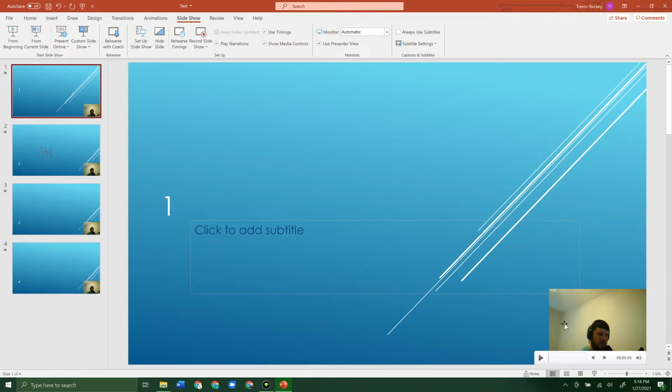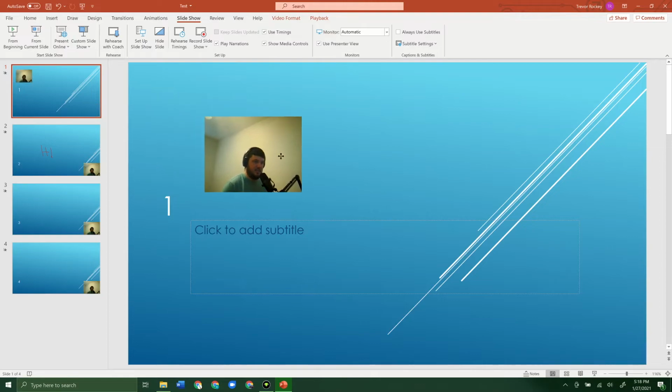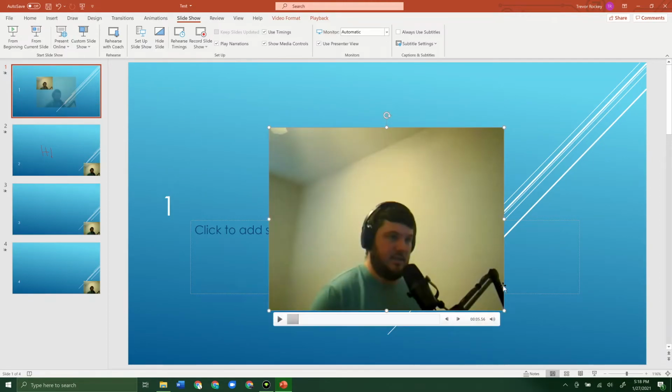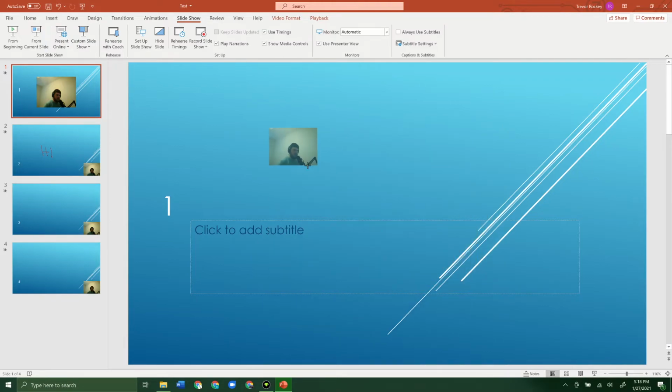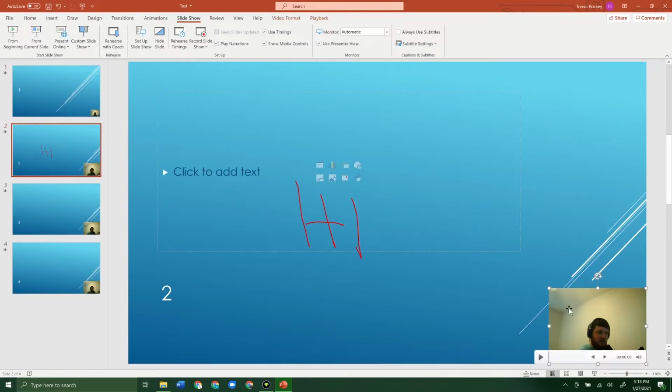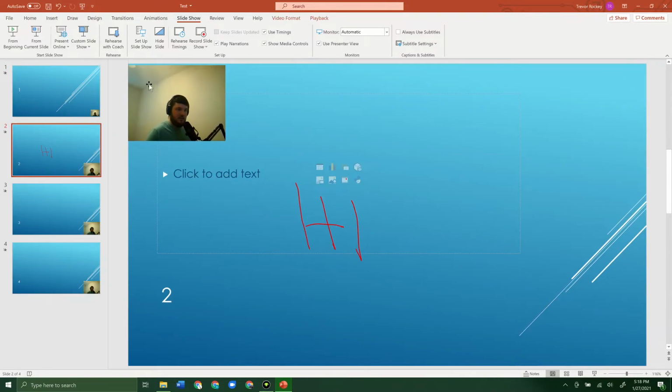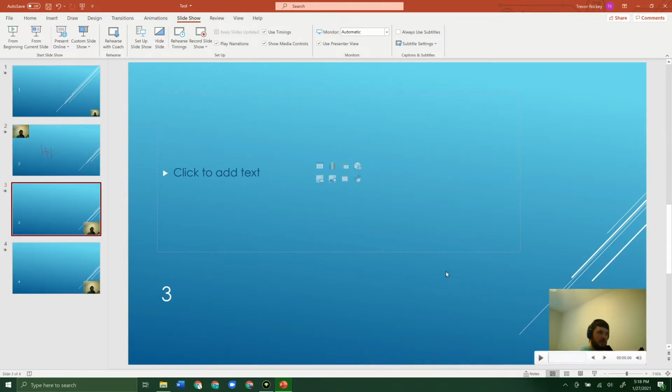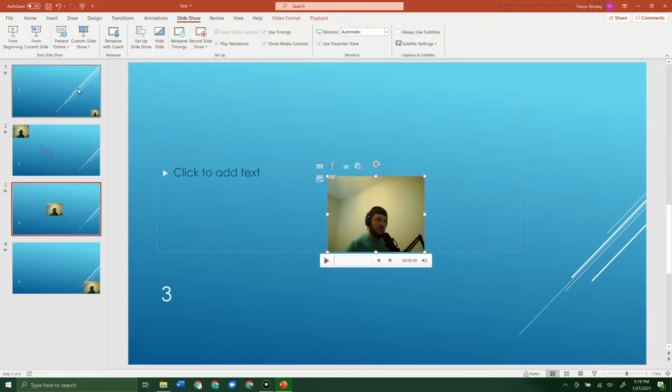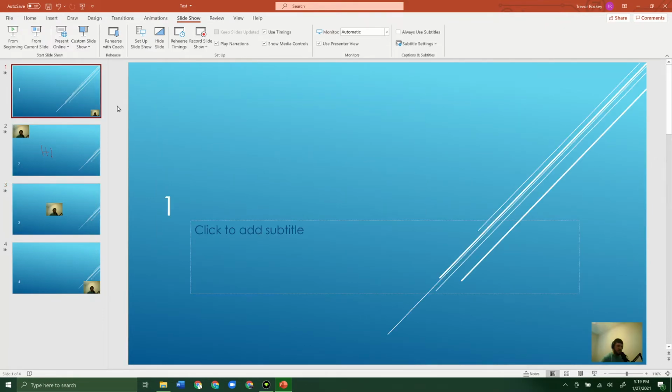So now you can click on these boxes here, and you can play it by the red dot. So you can play those video files again and make sure they're right. You can move them to wherever you want. You can resize it if you want to, make it even smaller, and put it down here. And you can go ahead and do that for each one. We'll put him over here, right? You can even have it in the middle if you want to.